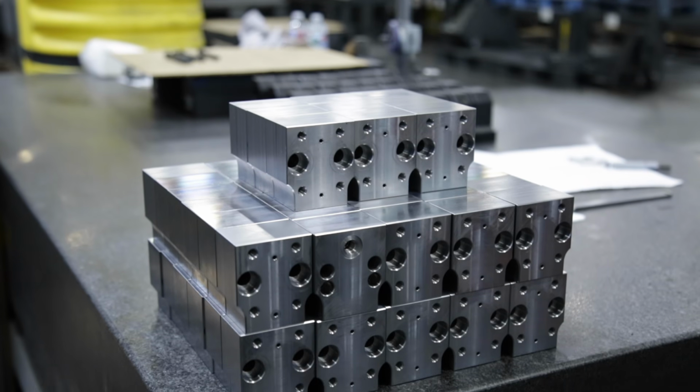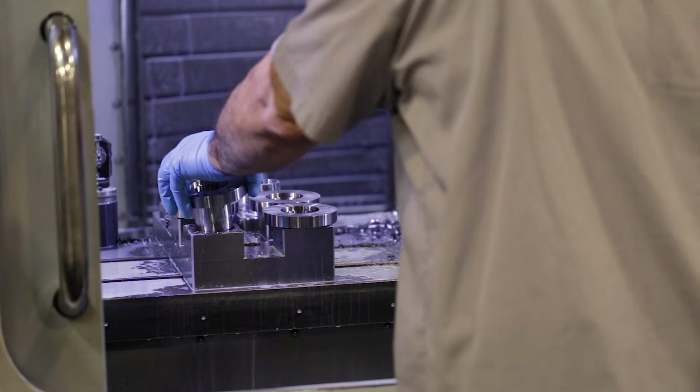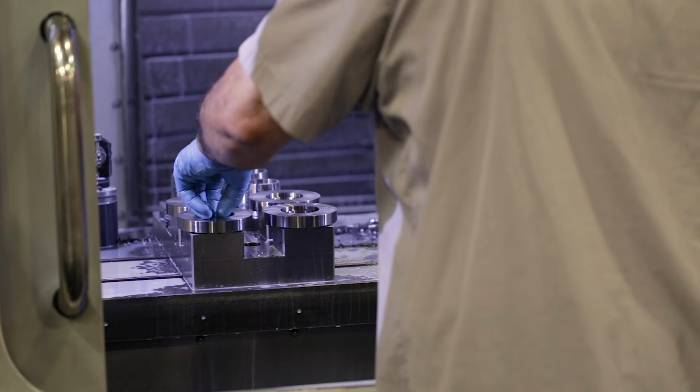With this run of parts complete, it's time to load another job onto this machine, or move to a different machine to work on another part.